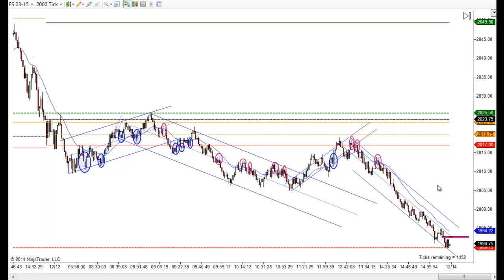Lots of movement here, lots of opportunity to make some money. So if I get bored, I may come in if we're still getting some movement like this. If it slows down, so if you see a chart lesson, don't be surprised. But if you don't see one, you'll know that I'm on vacation and probably only coming in just to take care of business, any kind of emergencies, things like that.